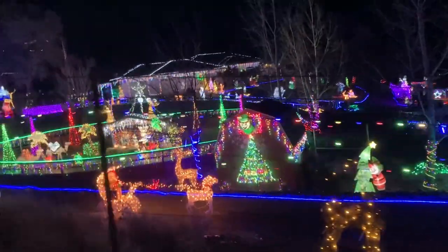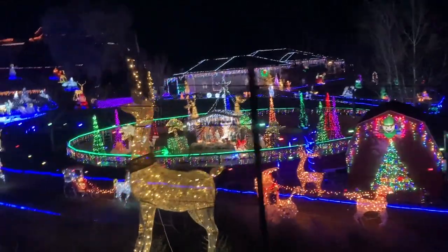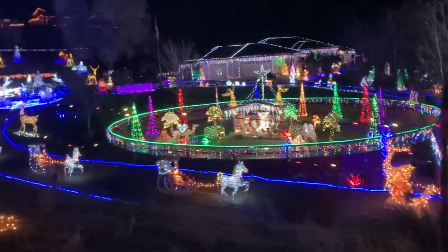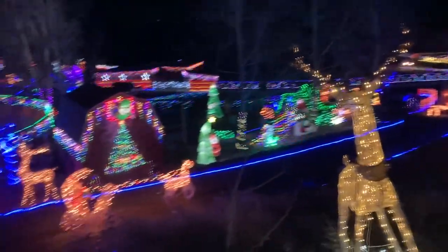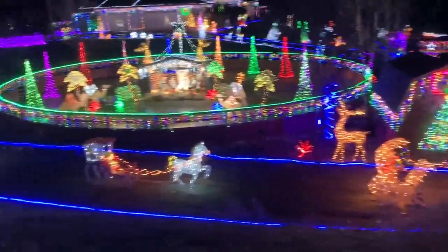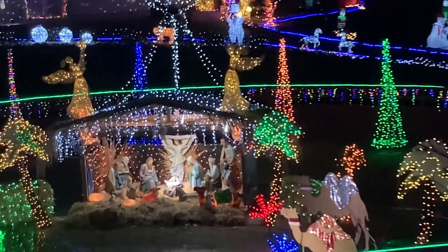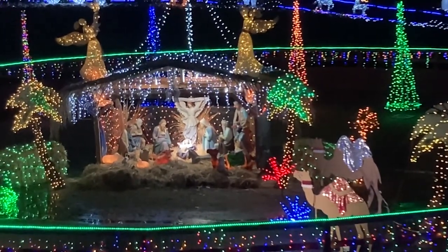I think they've even put more since last year. I just realized they have music playing too. Here they've made a track — you can tell by the blue lines. It's got little carriages with horses like they're on a buggy track. But one of my favorites: they do an amazing manger. Hopefully you guys can see that — it is just so beautiful the way they've done that.